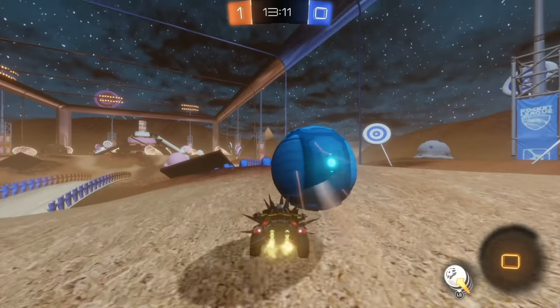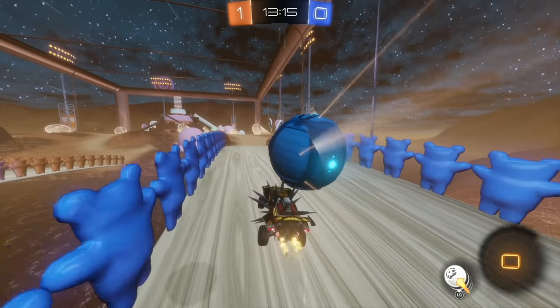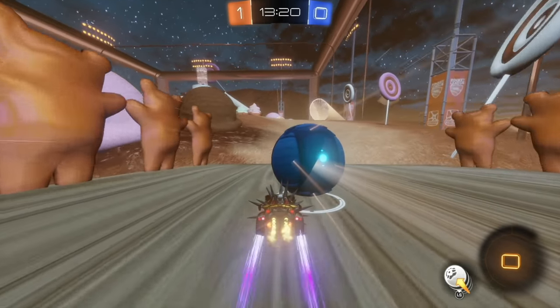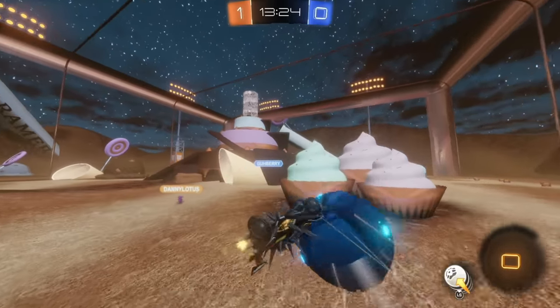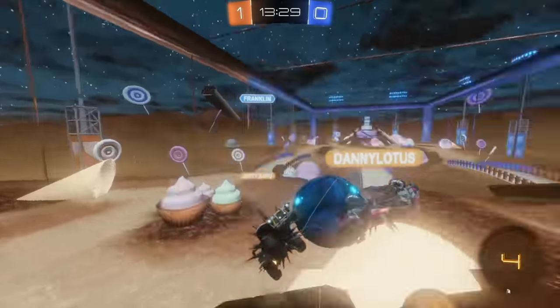All right. I'm heading back over to our half. Okay. I'm on the far bridge, left bridge, with their ball. Okay. If I can launch this up, we can get a point. What's up? They're both up there.